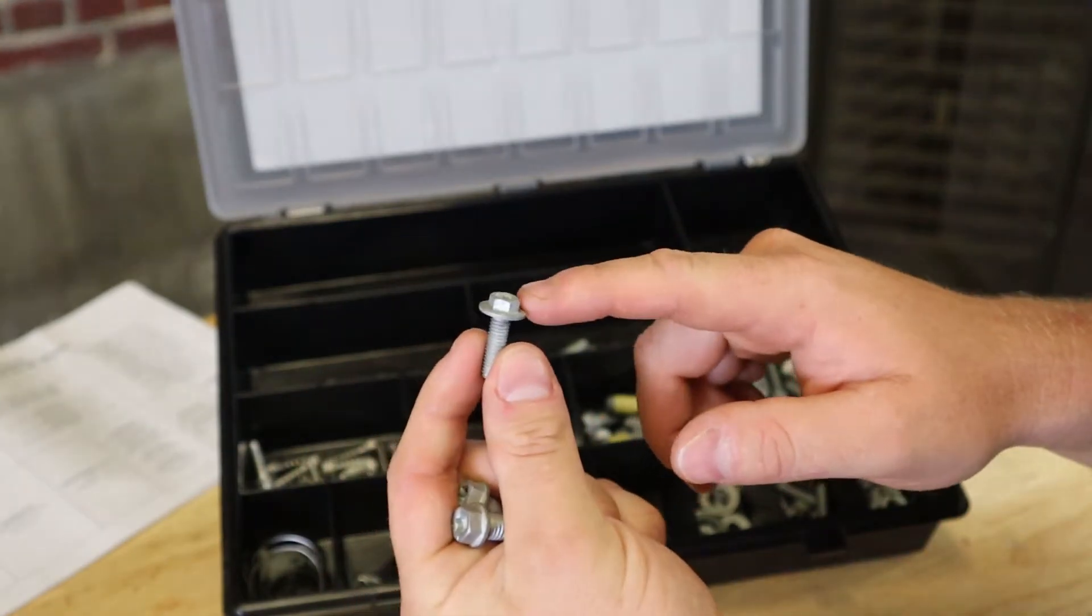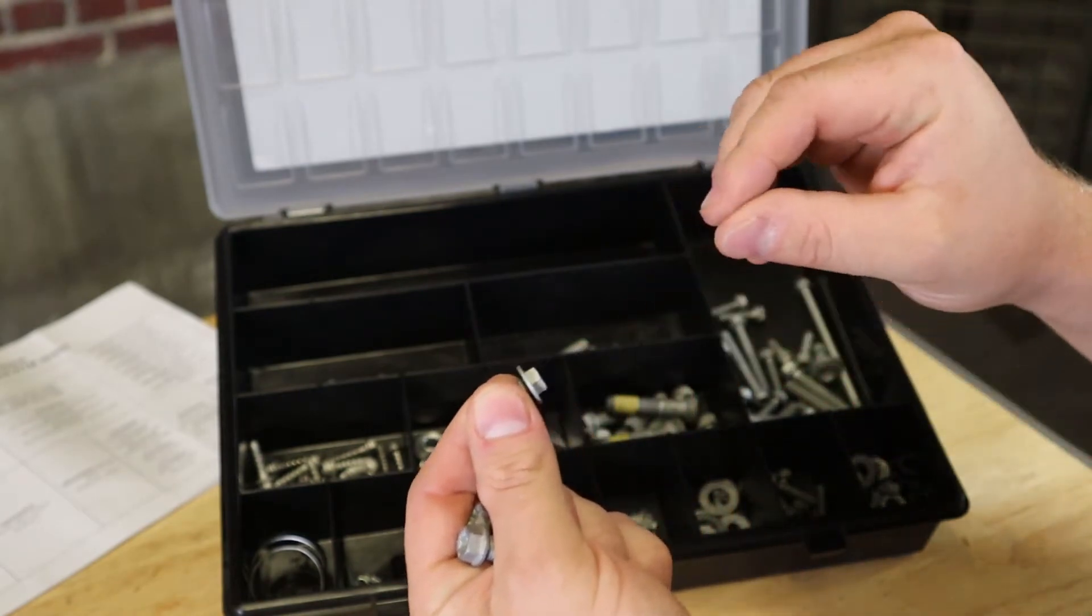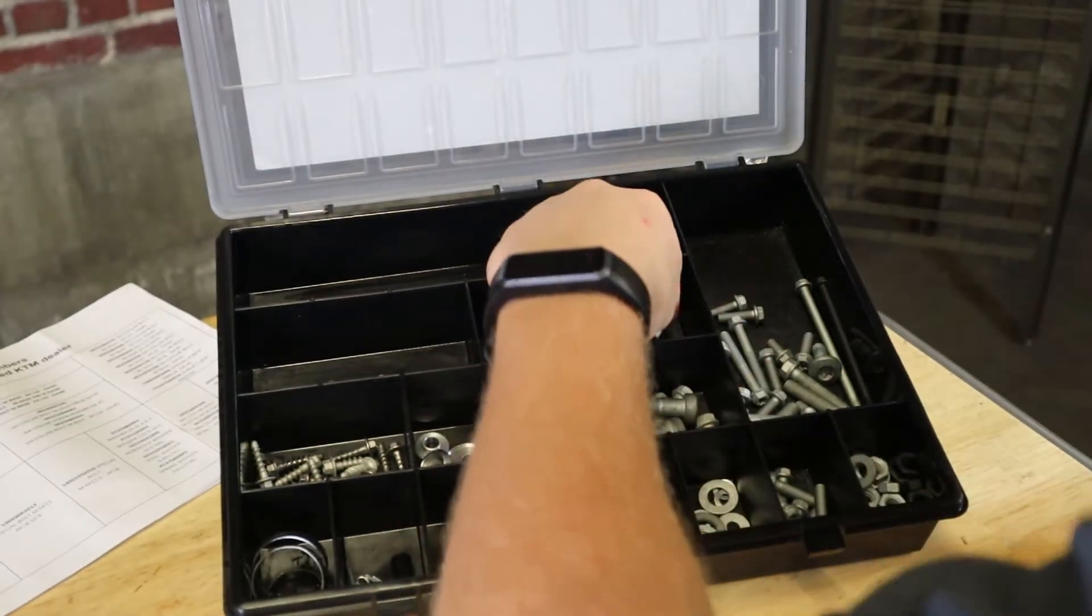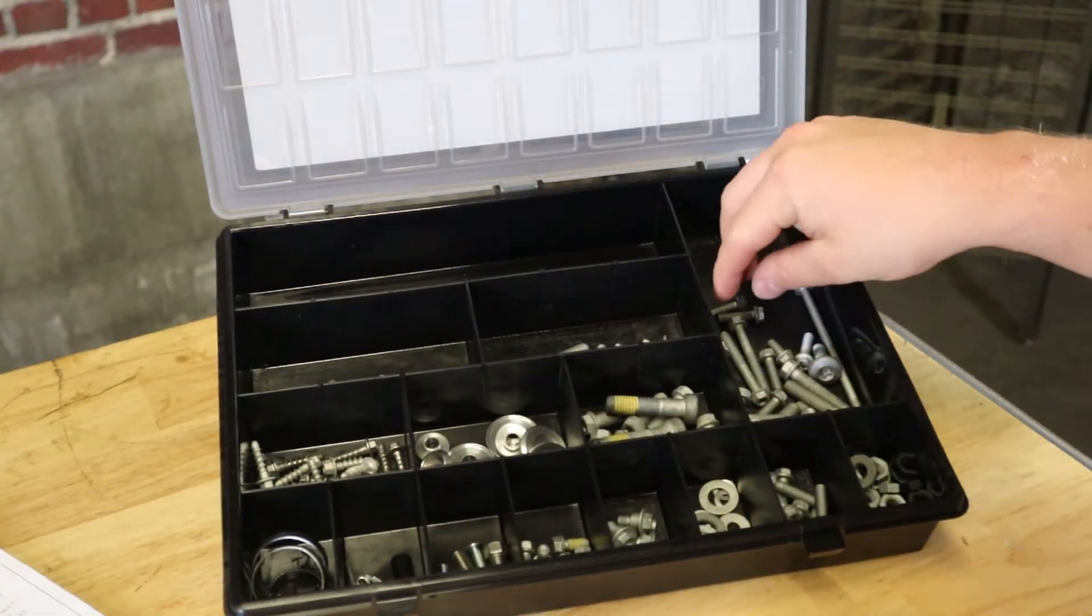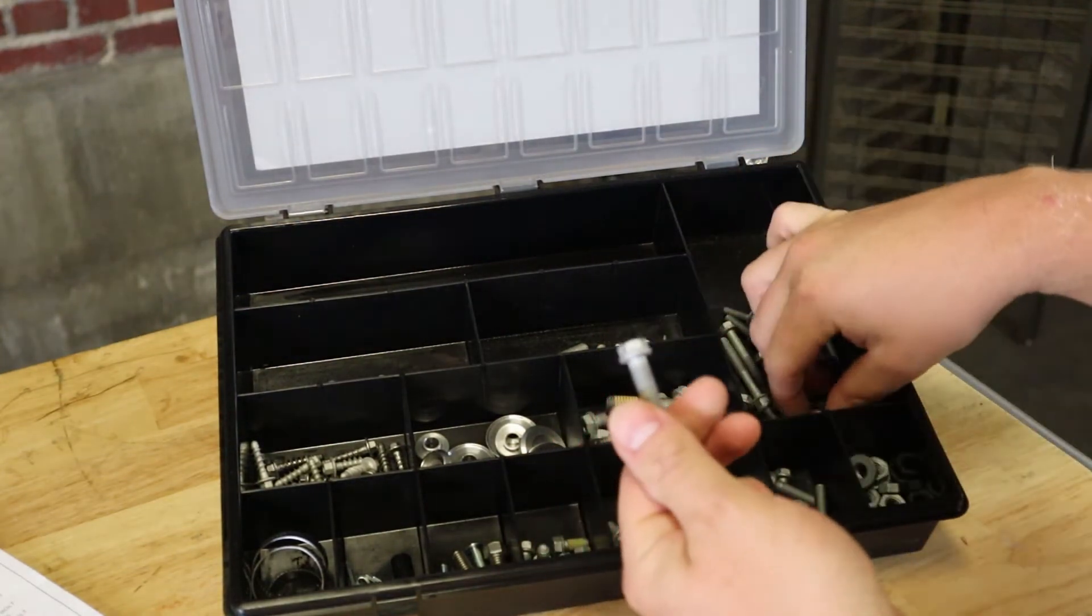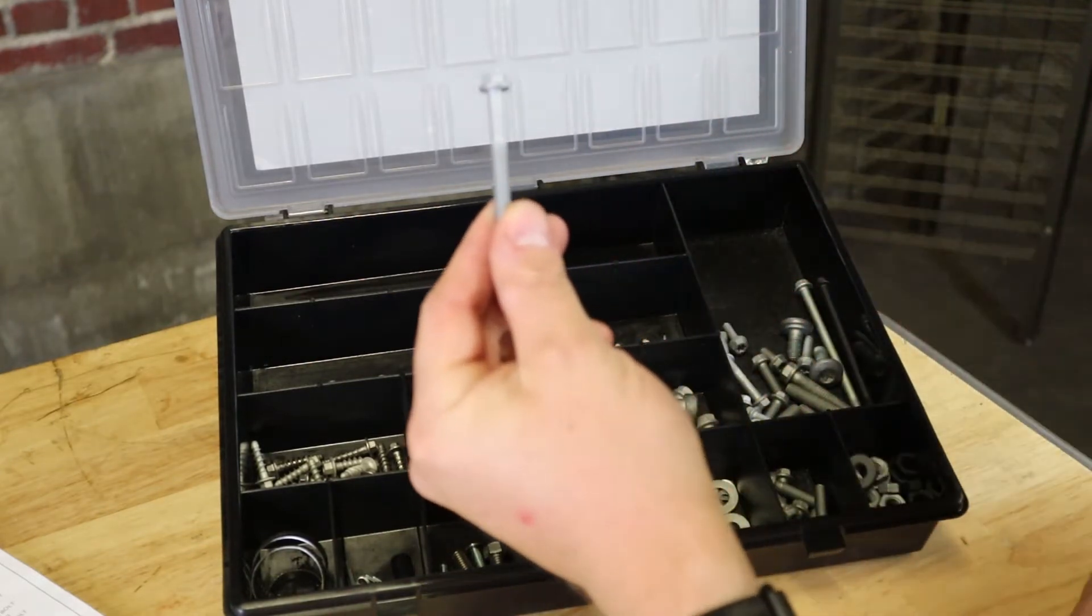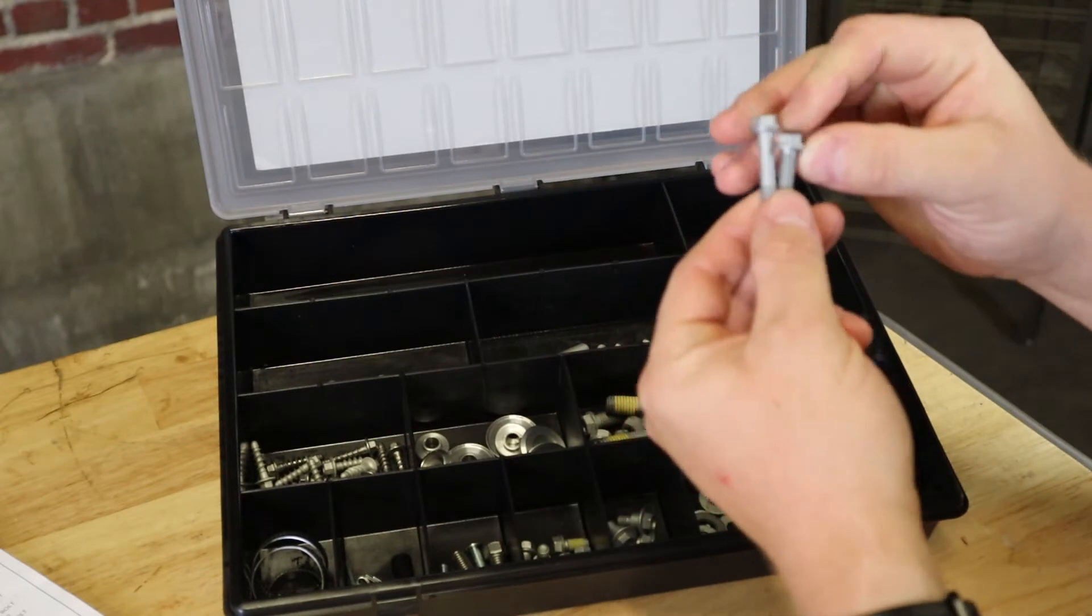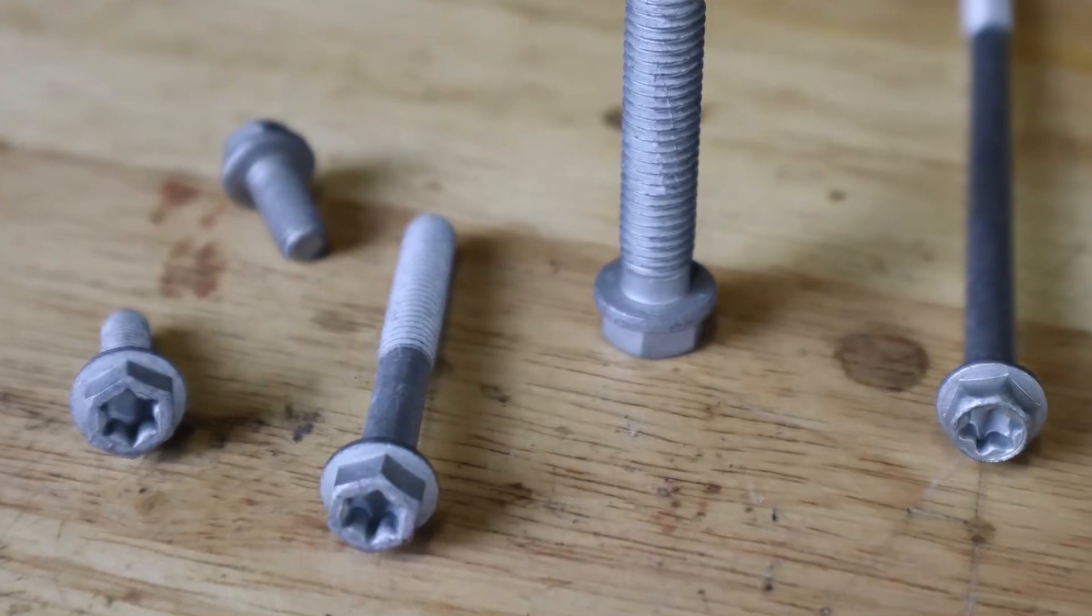I love the bolts with collars on, they make it way easier to put back in the bike because you can put your T handle, it's got something to ride up against and just thread it in. So we move over here, we've got a couple more M8s with shorter smooth spots and then we've got a bunch of M6s. So you've got long M6s, you've got short M6s. The good thing about all this hardware guys is it's all got collars, it's all flanged.